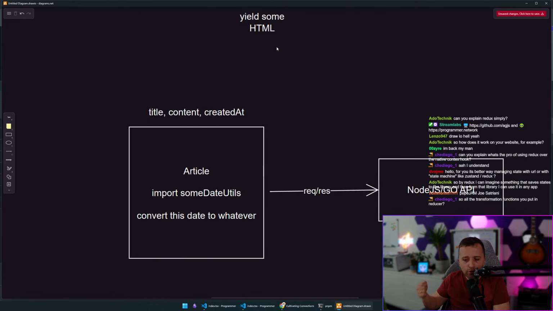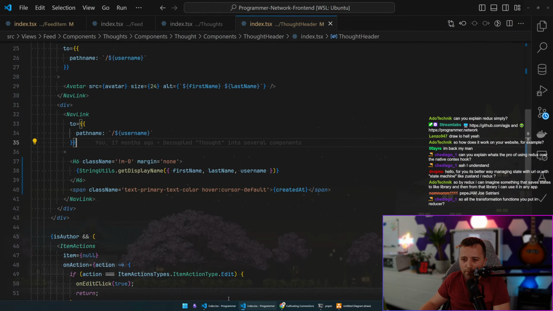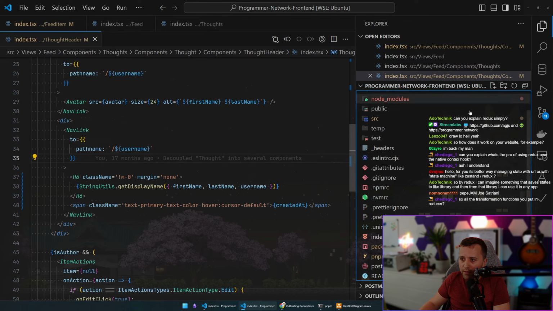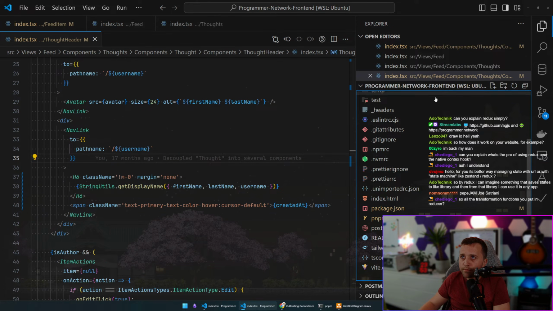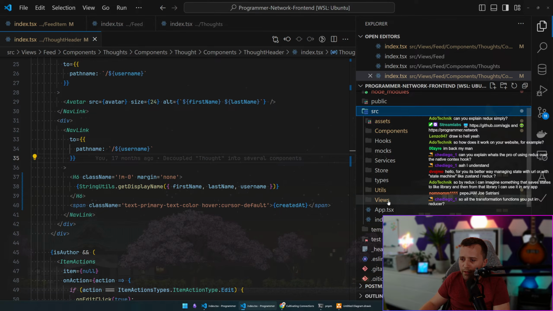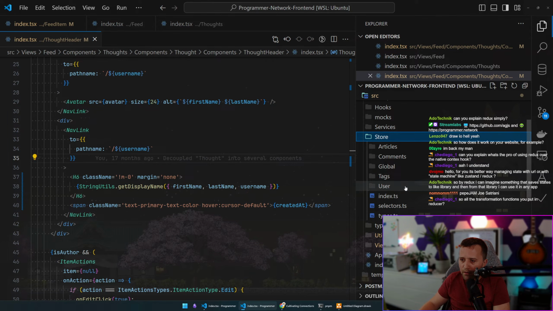So, what should be your goal if you're doing front-end development? You need to keep things super stupid and super simple. Pure components, give them data as ready as it possibly can be. Use state machines when needed. So, for example, if you take a look at some of my Redux code, let's take a look at it together. If we take a look at my Redux store, let's look, for instance, at comments.